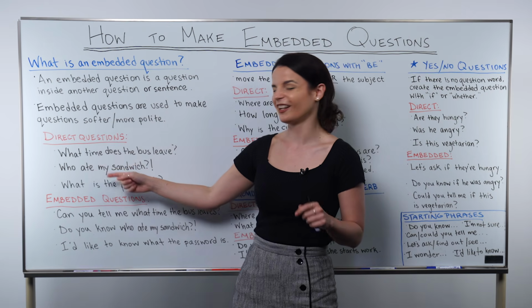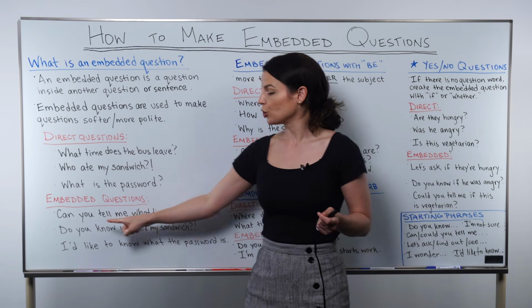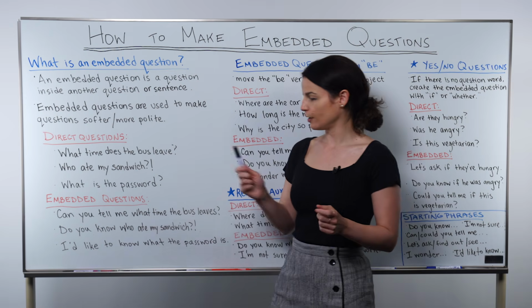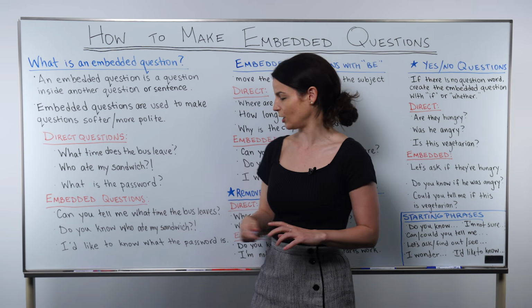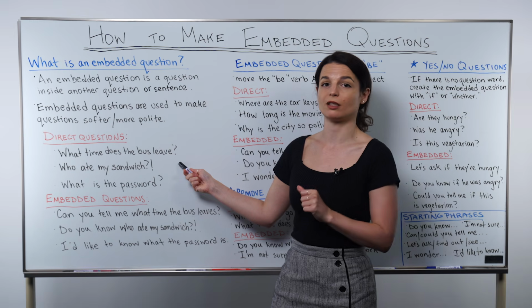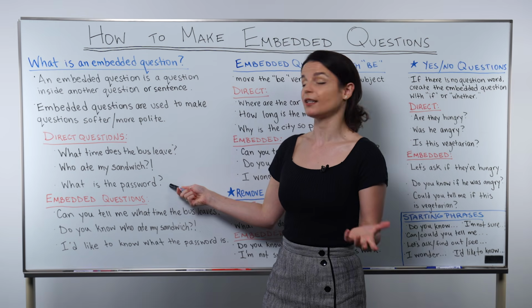Who ate my sandwich in this direct form? And in the embedded form, do you know who ate my sandwich? So here we have do you know to introduce the embedded question. And in this case, we have who ate my sandwich. No change. There's a reason for this as well. We'll talk about it later.